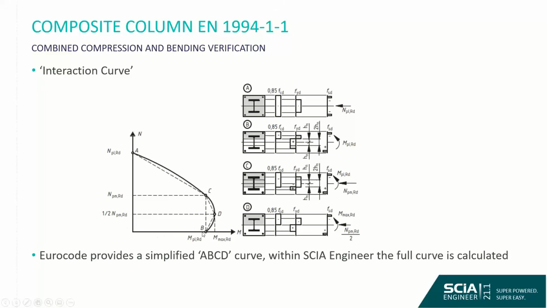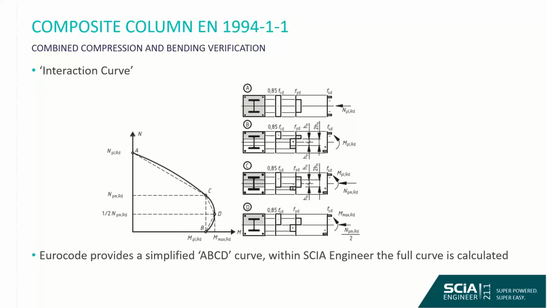And you see that this has this slightly weird shape, and that's of course because the more concrete is in compression, the more it is helping us. So at one point, actually having the additional normal force will help us out before it will start getting too much for the concrete as well, right? In the Eurocode, actually, they provide just some simplified way to calculate this A, D, C, and B points on the curve, and then they will do some linear interpolation between those.